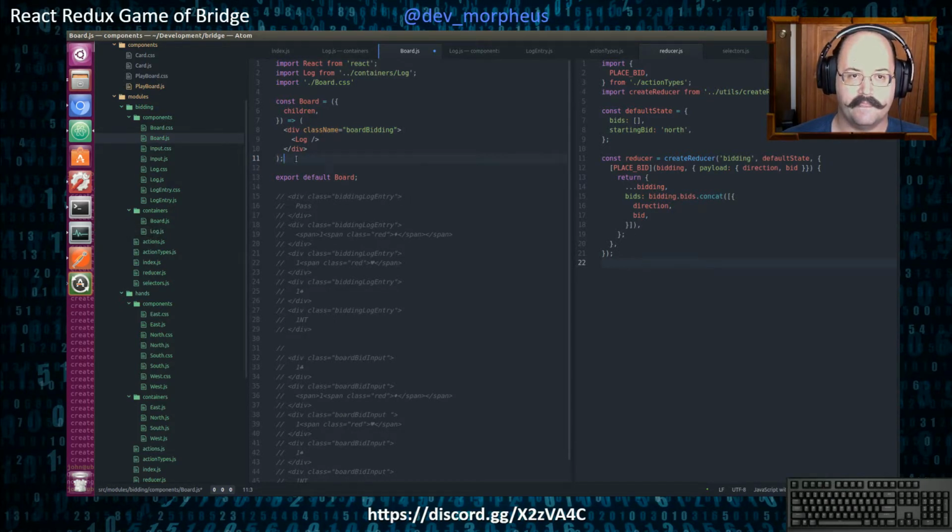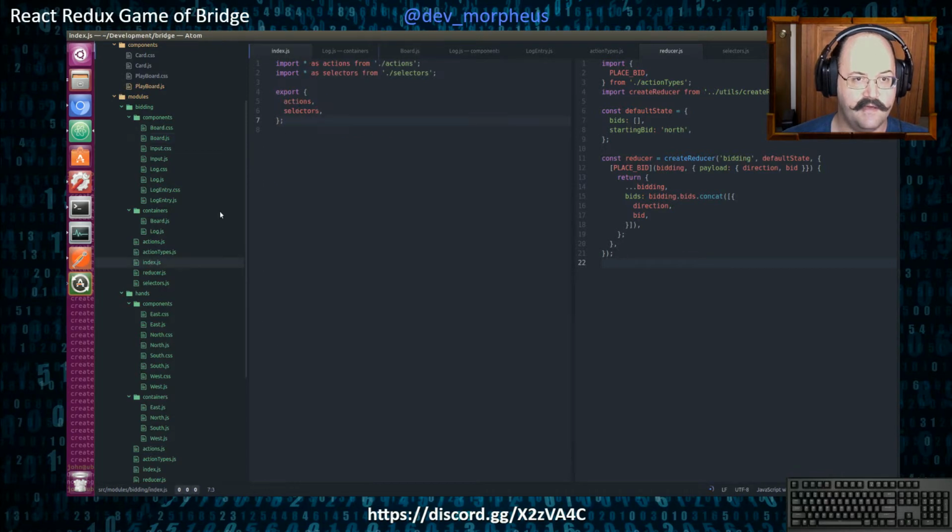Okay. Eventually we'll be importing the connected container board, but for now we're going to export this dumb version. The connected one will be able to do things like hide itself and show itself. For now it's always going to be up. Yeah.